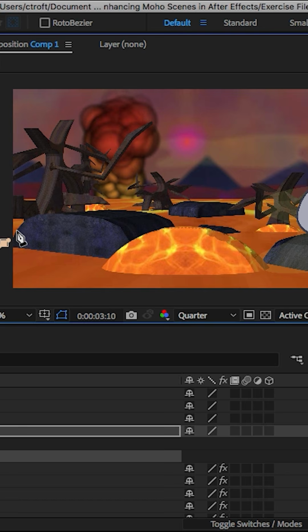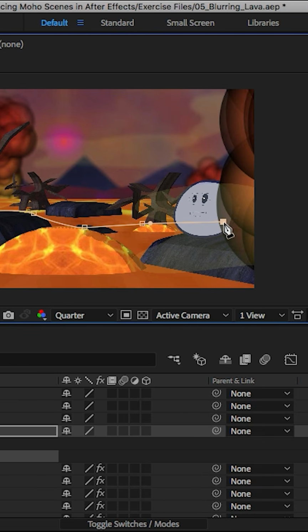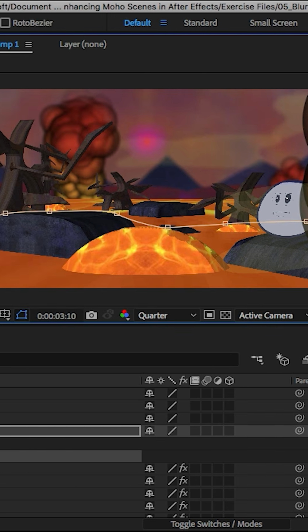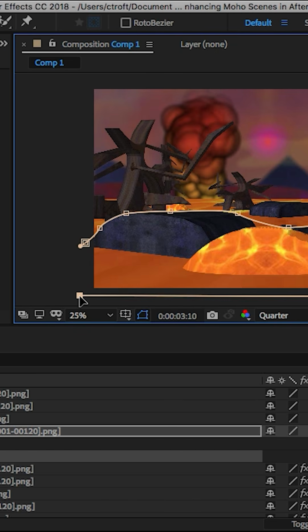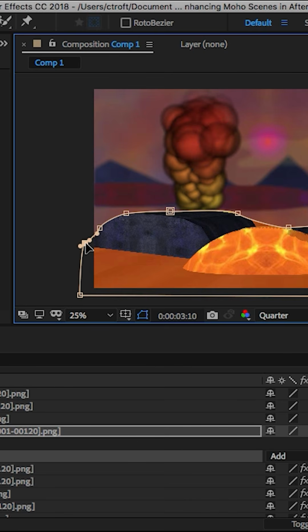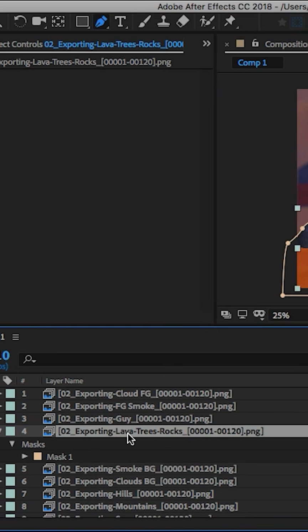So we can just start here and come up. And we're just going to get this situated really quick. Let's come up like that and like that. And I can wrap it around down like that and then connect it to the original point, and we now have the mask. And right when you create the mask, you're going to see that half of this is now gone. But that's okay.